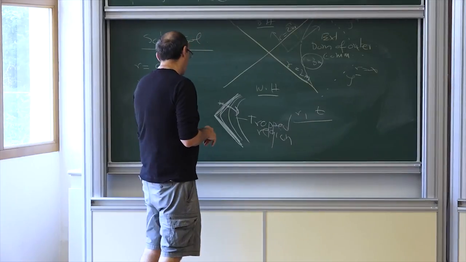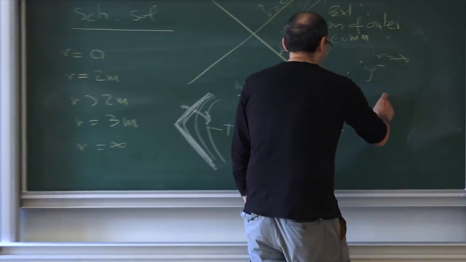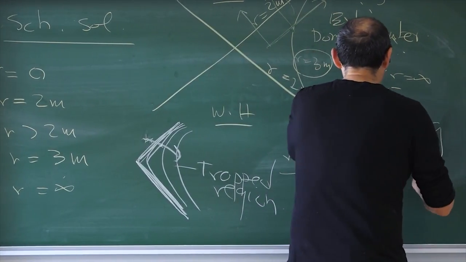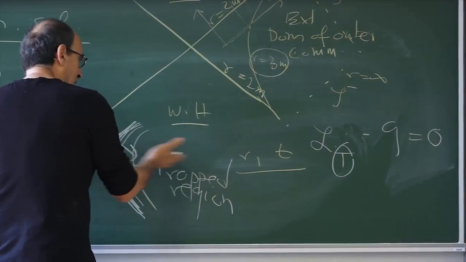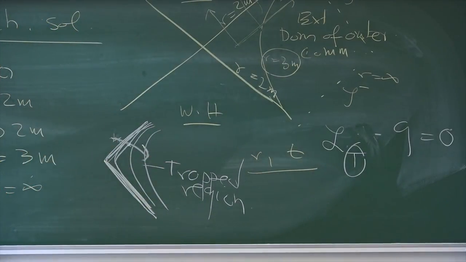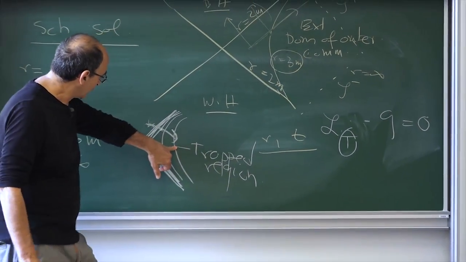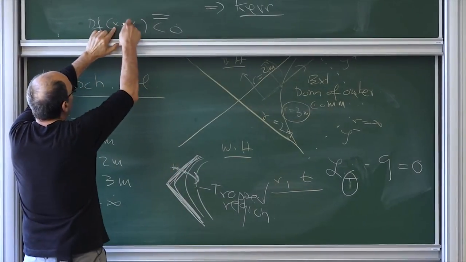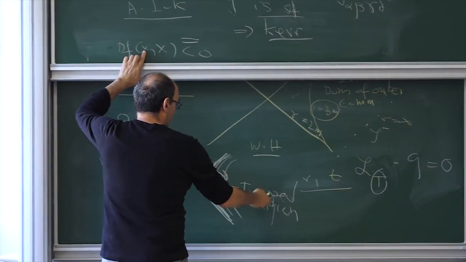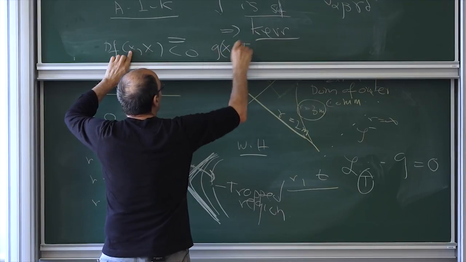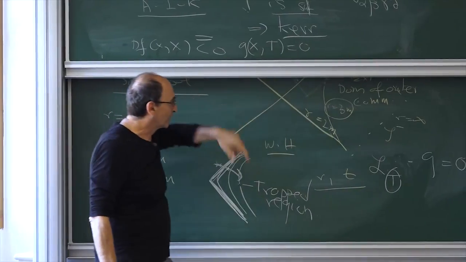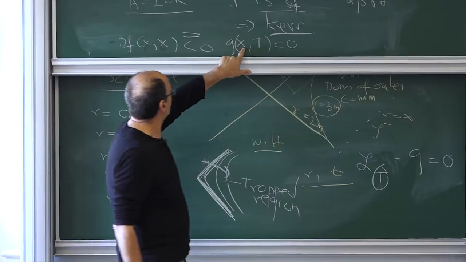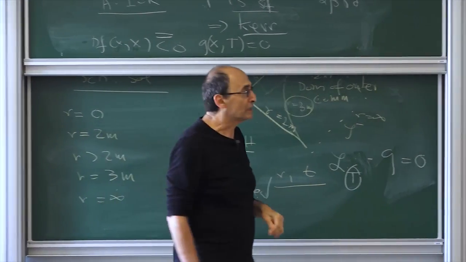So what do you do? It turns out that since you are only interested in stationary solutions, I'm not interested in extending all possible solutions. I'm interested in extending only the solutions which verify L_T g equal to zero. This is sort of a global thing, verified everywhere by the definition of stationarity. As a consequence, and it's not very hard to see, the obstructions are not all the null vector fields, but only those perpendicular to T. So the only obstructions for the problem of stationarity are in those directions which are null and for which g(X,T) is equal to zero. That's the notion of T-trapped null geodesic.